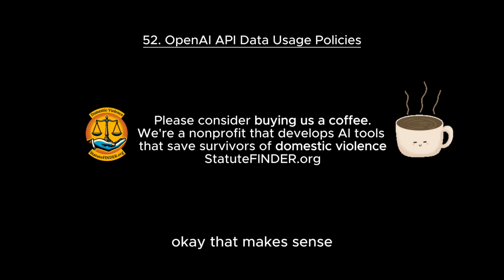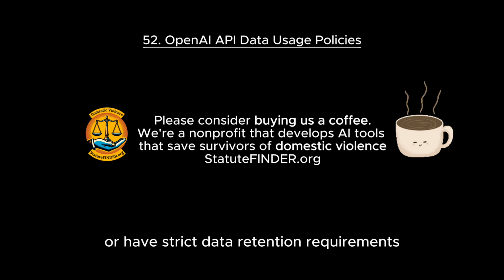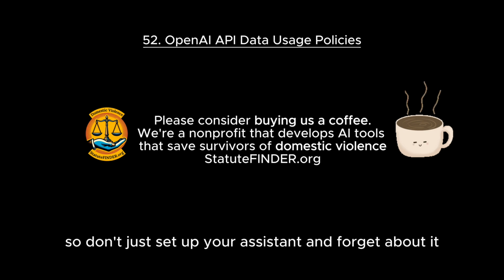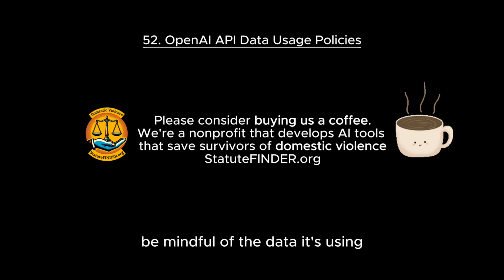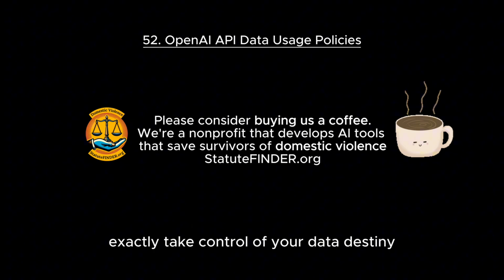Okay, that makes sense. But it's still important for developers to be aware of this indefinite retention policy, right? Absolutely. If you're working with sensitive data or have strict data retention requirements, it's crucial to have a plan for managing those assistant objects. So don't just set up your assistant and forget about it. Be mindful of the data it's using and make sure to delete any objects you no longer need. Exactly. Take control of your data destiny.